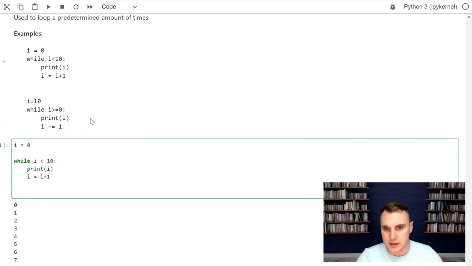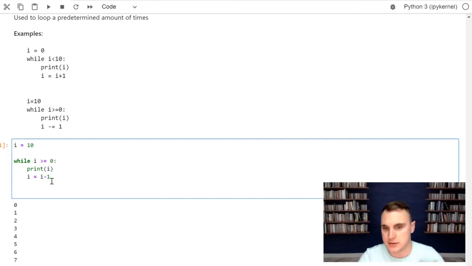Now you could run it the opposite way. So I'm actually just going to redo this one. Now I'm going to say i is going to start at 10, and I want to change it for where i is greater than or equal to 0. I'm going to print i out, but I have to be careful because I am incrementing i by 1. So this is going to run through, it's going to be 10. 10 is greater than 0. It's going to run through again, it's going to be 11. 11 is greater than 0. So it's just going to keep going up, and again, another infinite loop.